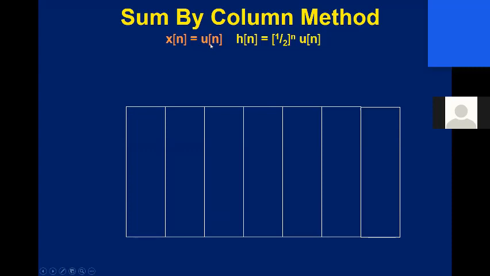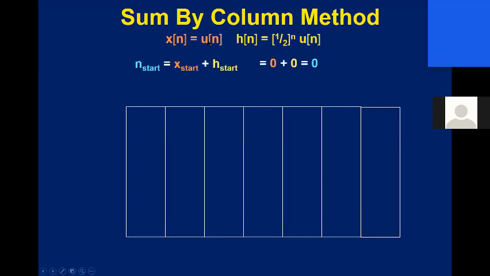So I'm putting in a unit step function which starts at n equals 0 and stays 1 forever. So I have two infinitely long sequences that are causal. They both start at n equals 0. So I would need an infinitely large sum by column table to tell you the answer to this convolution result. We're not going to do that, obviously. We can use a table, though, to come up with the first couple of sample values. So let's do that, so we have a basis for comparison of the answer we come up with analytically.